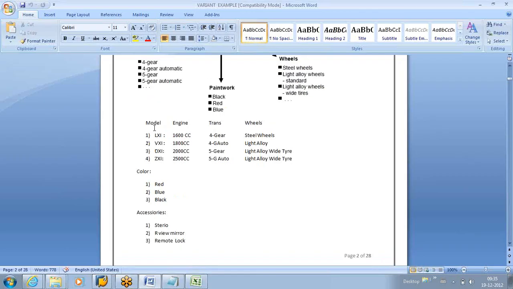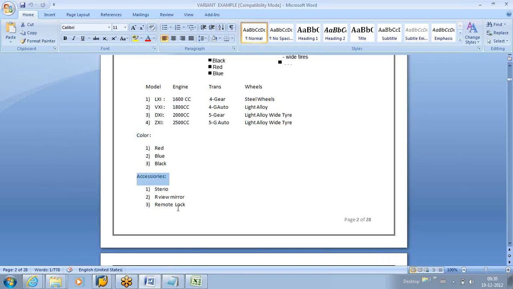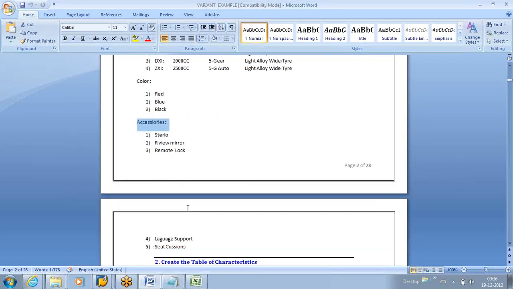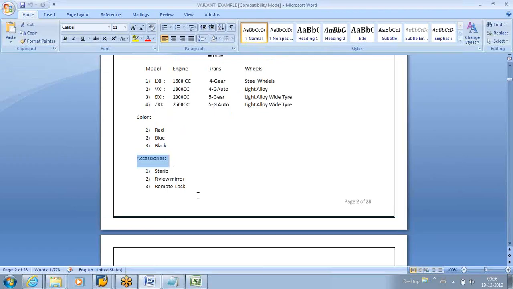So you have to fix the model, and you have to fix the color. These are the 2 mandatory characteristics. There are some optional characteristics. What is meant by optional characteristics? Nothing but your accessories, basically. You may go for accessories, or you may not. You can select one accessory, or all the accessories, or even nil accessories, right, Chandra? They are not mandatory to buy a car.